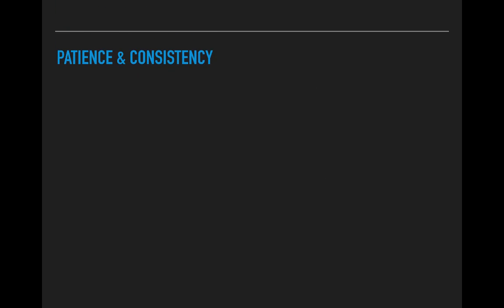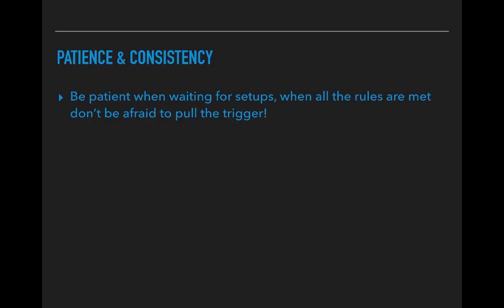All right, guys. Patience and consistency is very huge when you're looking for these M's and W's. Okay, like I said, you don't want to just be taking any old M and W. Okay, be very patient when you're waiting for your setups. Okay, look for all your rules to be met. But once you do have all your rules met, don't be afraid to take the trade. Okay, don't be afraid to pull the trigger.